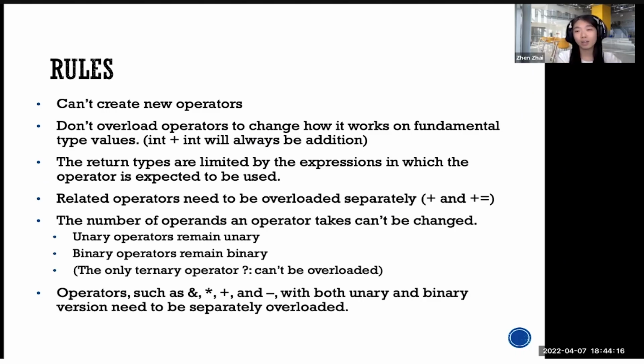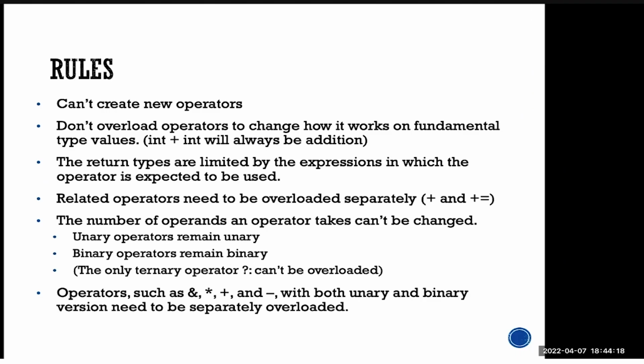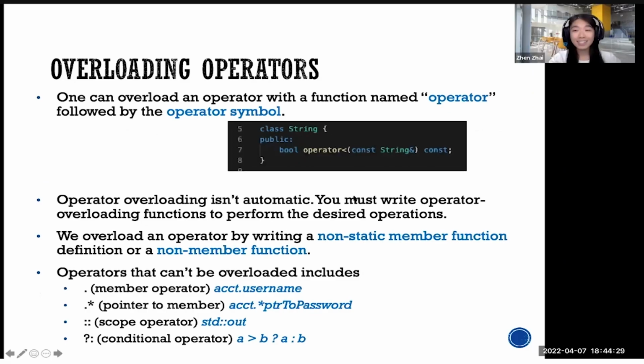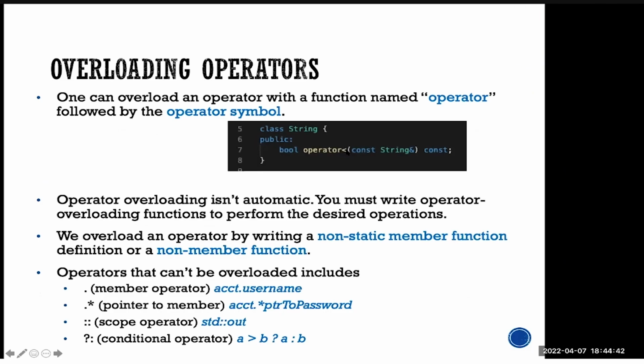How does operator overloading work? From the last slide, on line number 7, we can put the operator less than twice. That's actually the insertion operator, right? The cout, the cin, you mean that? If you have less than twice, that's an operator that already exists, so yes, you can overload that. Oh, okay.